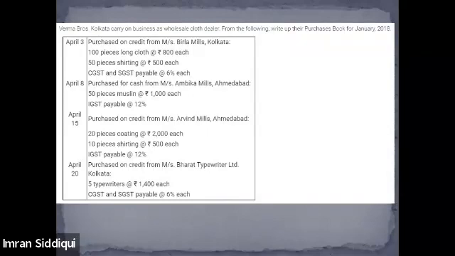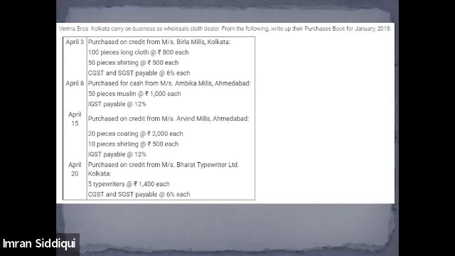The next transaction took place on 8th of April. It says purchase for cash. Okay, so this is a cash transaction. Because it is a cash transaction, we don't have to consider what we had purchased on 8th of April. Since it is a cash purchase, this transaction will be recorded in the cash book. It is of no relevance for the purchase book. So we will be skipping the 8th April transaction.